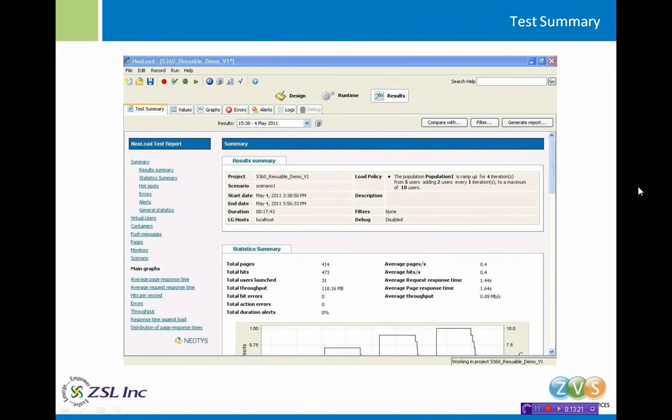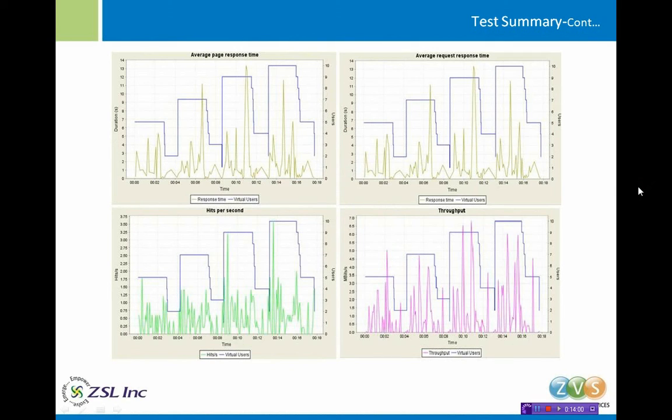Can we go to the next slide? What we have done here is run these scenarios, and this is the output we get in the test summary report. The test summary report gives you an overview of total pages, how many pages were accessed, the total number of hits, the total number of users launched, the total throughput of the system, and if there are any errors, what the error is. The average page response per second is 0.4, which is at an industry level, and the average response time is 1.44. So it gives all these parameters as a test summary report. Can we go to the next slide, please?